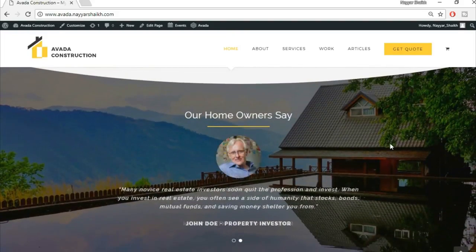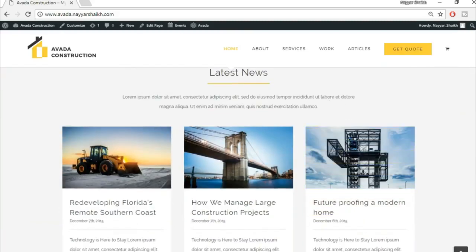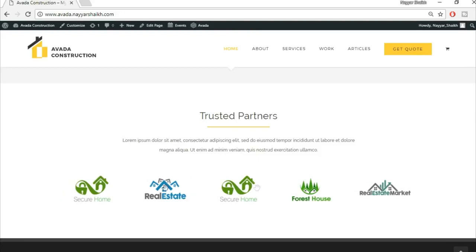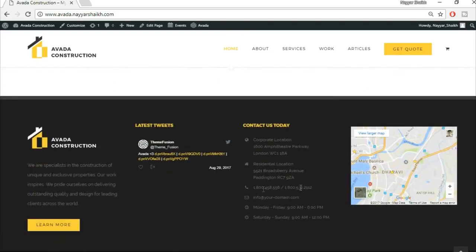Then this is another section, obviously with a background image, which is a testimonial section. We'll see how to do all these things the easy way. Okay. Then this is the latest news section. This is basically the posts, the articles which we'll be creating in this particular video. Okay, then the last section is this one, the trusted partner section. This is actually a slider. It has all the logos of the partners or the clients you work with. Okay.